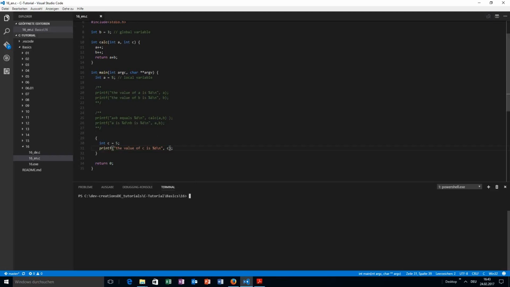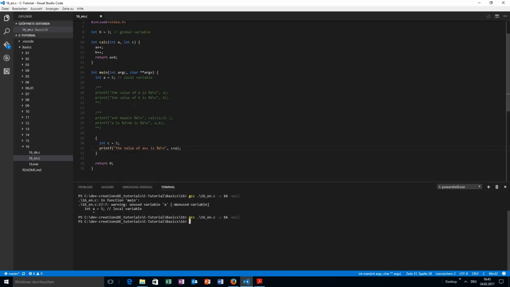We just get a warning because we didn't use the variable a. An unused variable will also give us a warning, but we will use it here to calculate this one. Maybe better so we don't get a warning. Okay, so we calculate the value of a and c.